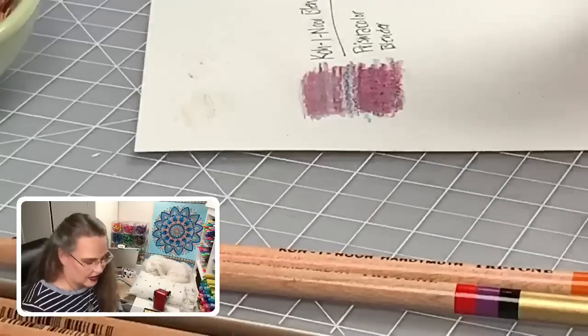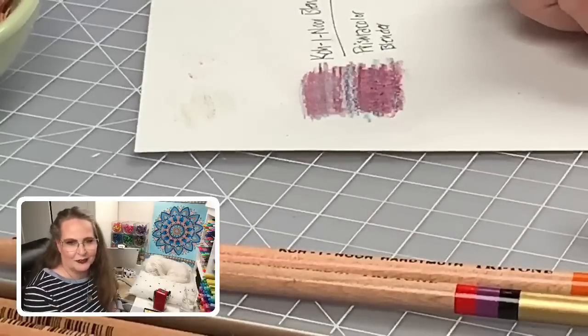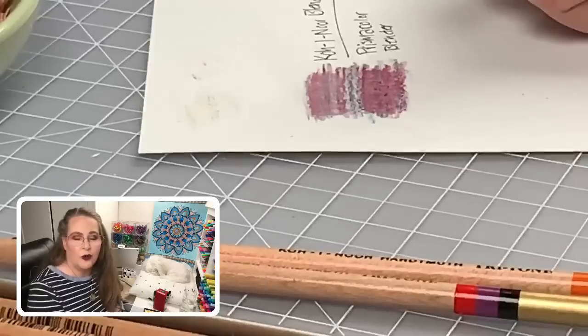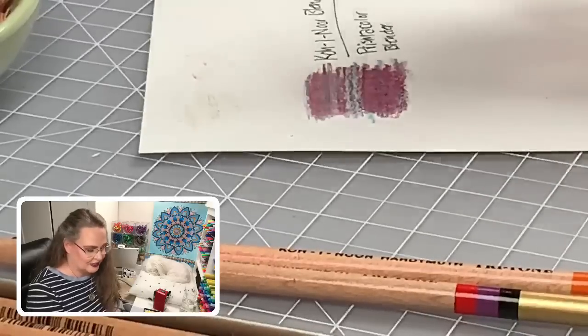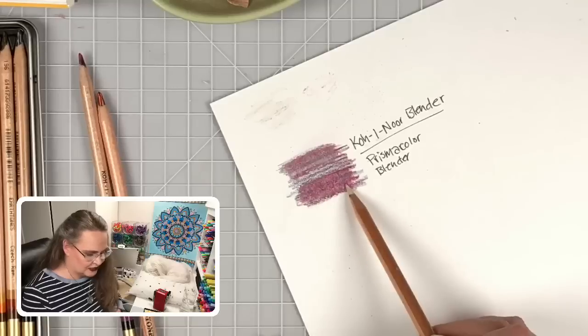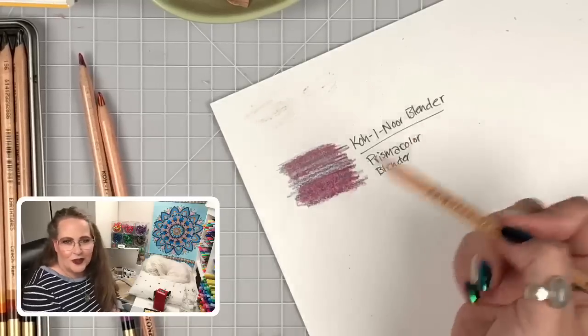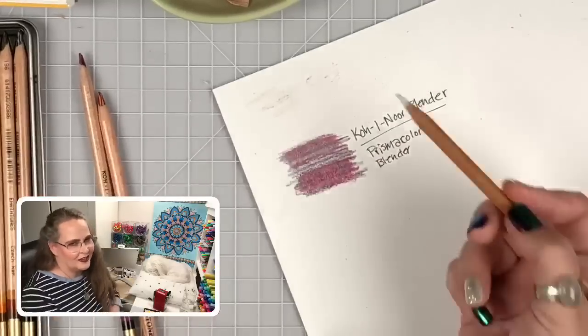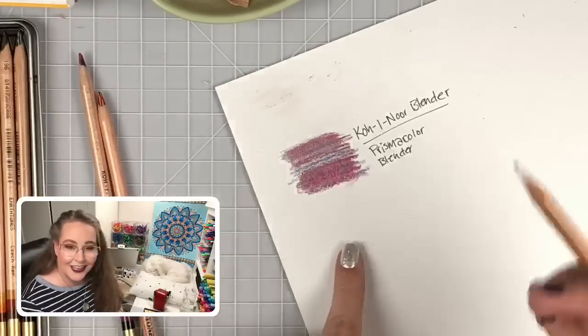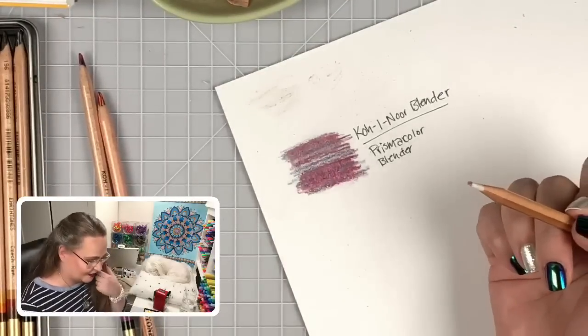It's so much fun. In my purse, the bag that I make Steve haul everywhere, I keep 24 Prismacolor Premier pencils and one colorless blender. And I can do this all day because you just color a little bit, and then the colors just go. And it's beautiful. I love me a good Prismacolor colorless blender.